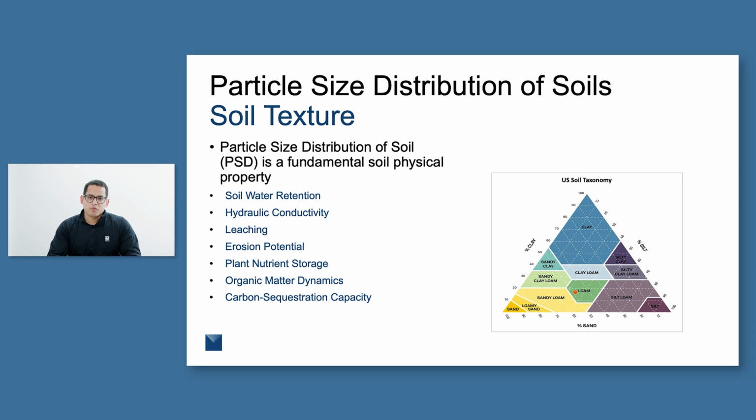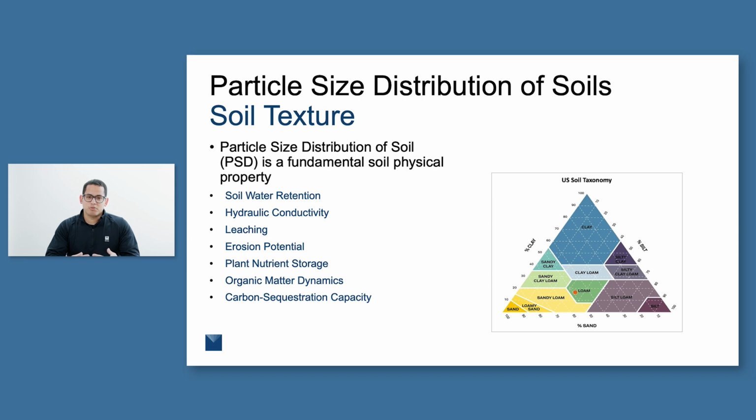So before we get into the measurements themselves, it's really important to think about the importance of the particle size distribution of soils and why we even want to make this measurement. And one of those primary reasons is that the particle size distribution of soils is a fundamental soil physical property. And it impacts so many different things.